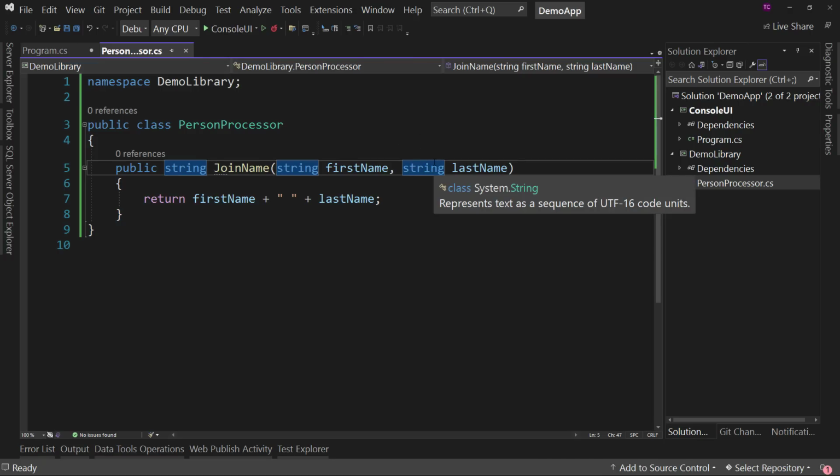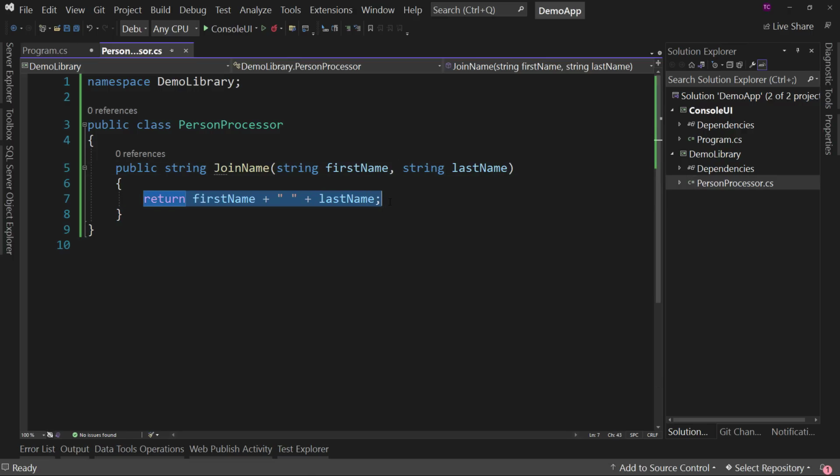Now, there are some user interface specific libraries. We saw those, like the WPF library and the Razor Pages library and so on, where you can do user interface stuff or user interface code in there because it's a user interface library. It's a little different. That's specific to a type of user interface. But in this case, the generic library, you don't want it to know about anything to do with the user interface. So I'm not going to do a console write line here because I might not have a console in every user interface. Instead, I return that name and then allow the console to write it to the line.